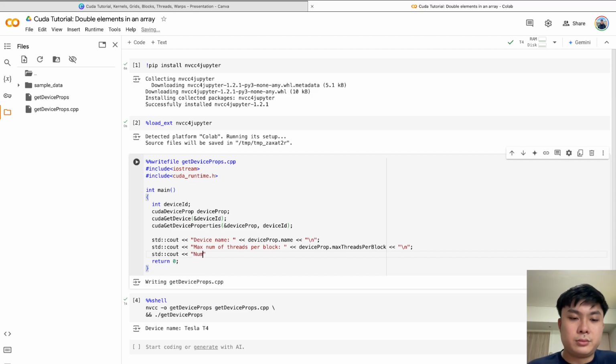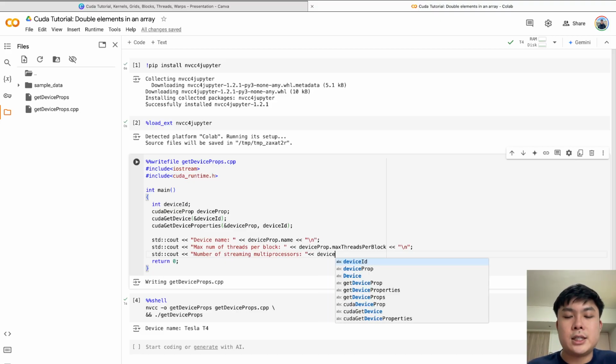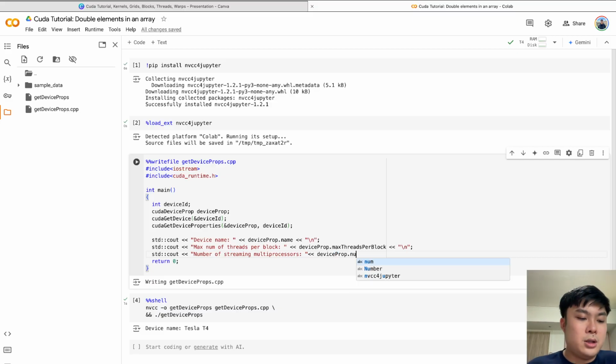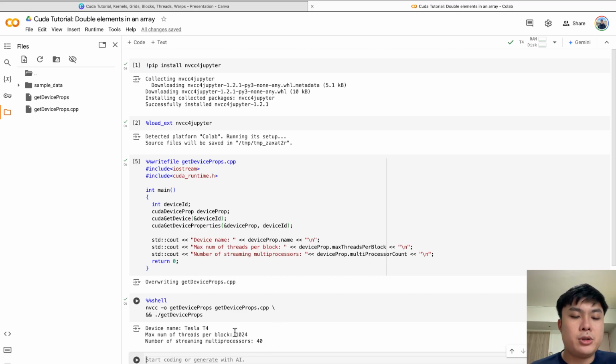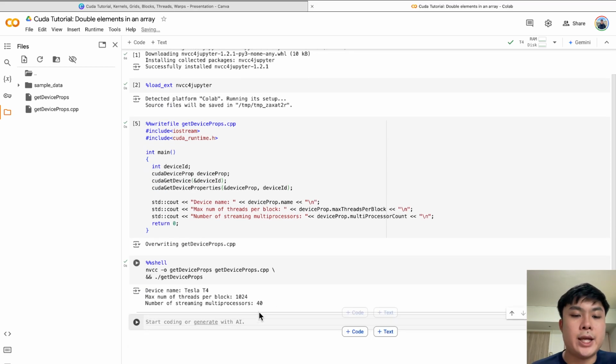So streaming multiprocessors, and this will be the device prop dot multiProcessorCount. And if we were to run this, we will see that we are able to get the specifications of our device. So here we can see that the T4 actually has 40 streaming multiprocessors.